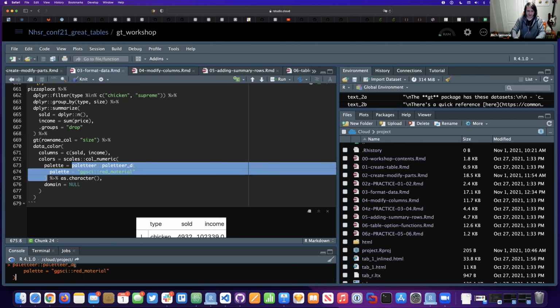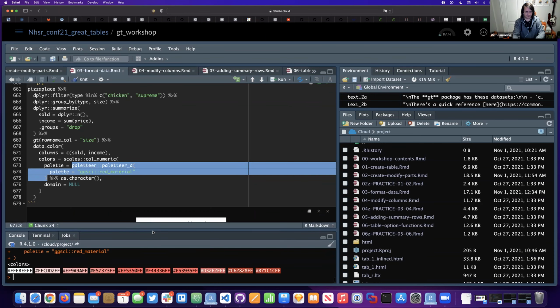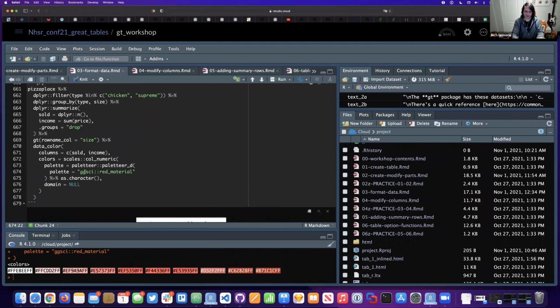it would give you a palette right here. So just a bit of some basics on what the paletteer package is. It's another package which contains lots and lots of other color palettes. You can take a look at their GitHub page and it'll give you a preview of all the different palettes which are available. But it's kind of nice because you can just use one of their palettes. You don't have to dream up something. And they basically combine palettes from lots of different packages into one package.